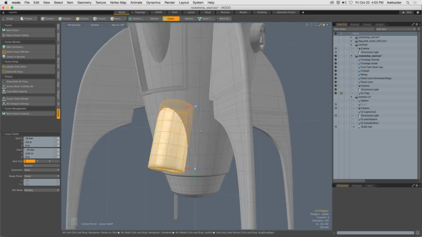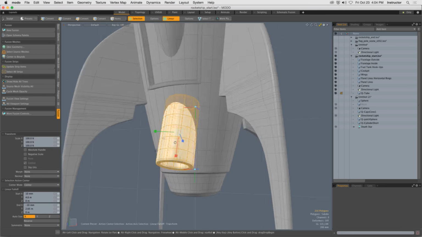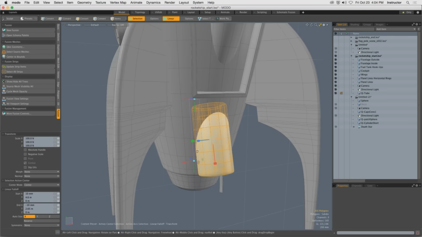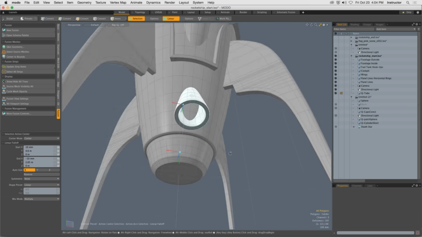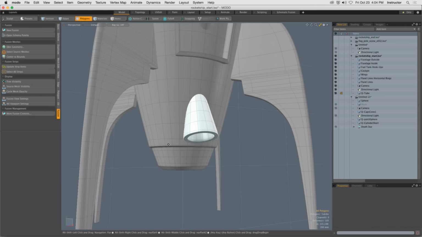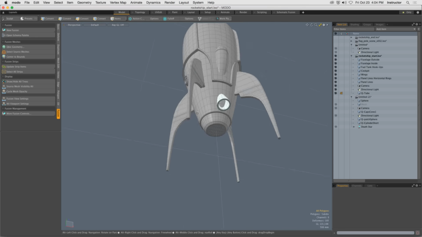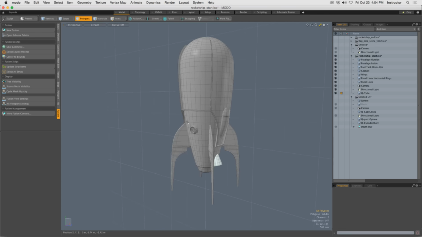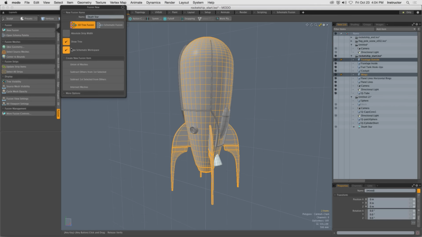Awesome. Okay, and now I'm going to change my action center to selection so that the scale operation fires off along that guy. And let's see, I think I want the red one. Yeah. Now I'm getting that lovely tapering. Cool. Okay. Better. I'm liking it. Let's get rid of the falloff. And now we can start the Boolean operation. Okay. So let's do this. I want to grab my fuselage and my wings. It's a new fusion item, and we're going to do a union.